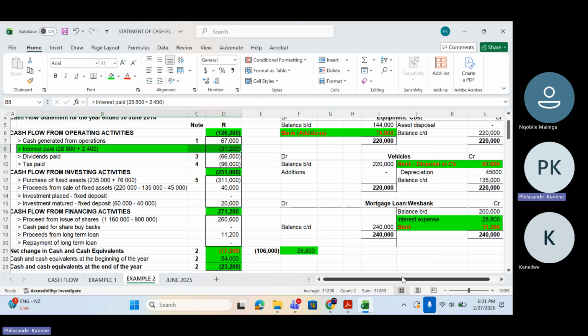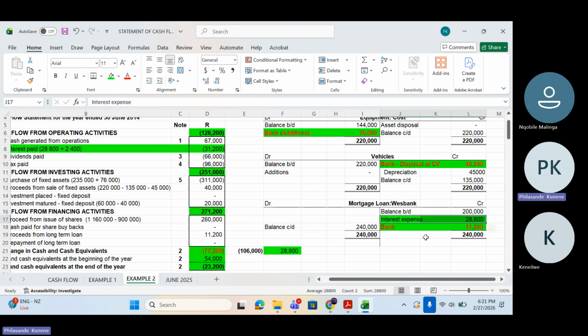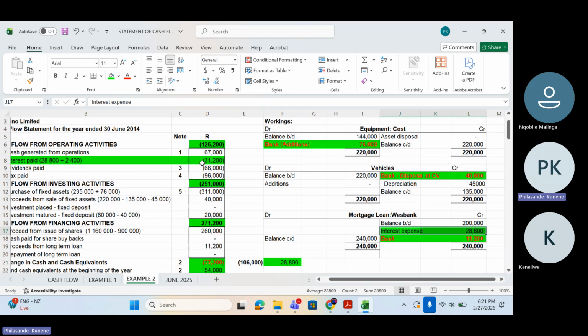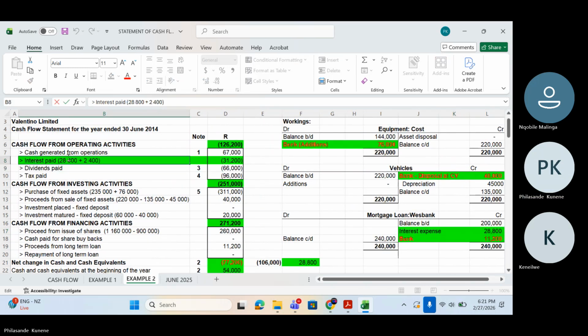You see this interest on loan. We didn't pay this interest. We did not pay the interest because there's nothing on the bank at this side, which means the interest was not paid, and I cannot go and record it there and say interest paid. So this side, the only interest that was paid is the one of bank overdraft. So I don't need to have 31,200 there, but I need to have how much? 2,400 rands only. That's the amount that I need to have.